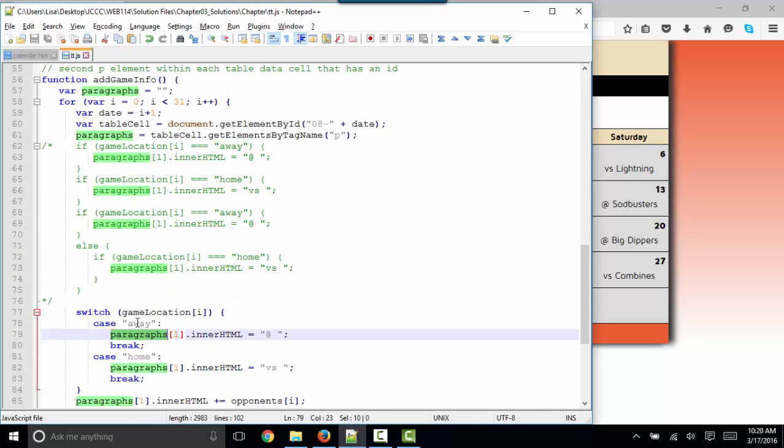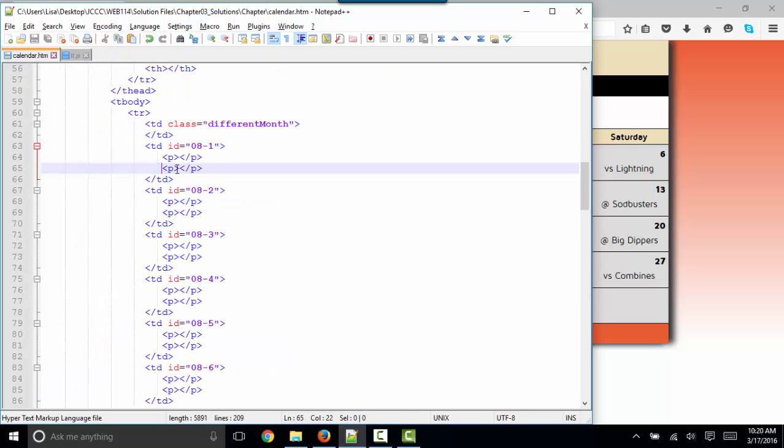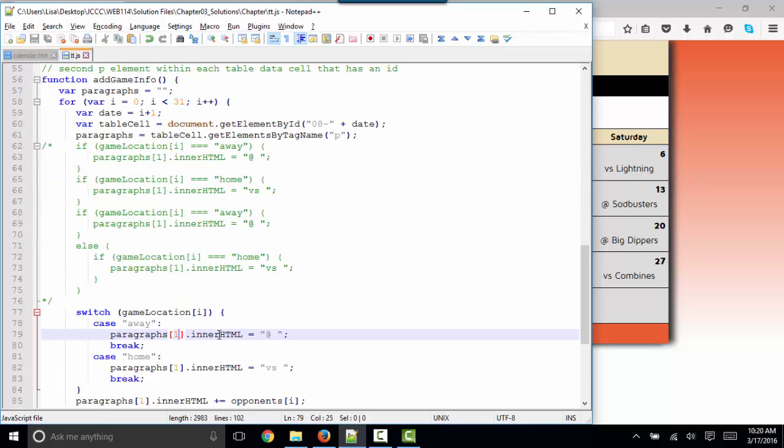And if that's true, if away is the value of this, then I'm going to do paragraphs[1].innerHTML set to the @ symbol. So in other words, if I'm working on an away game location, I want to set paragraphs[1], which is the second paragraph tag here in my table data cell, because the first is 0.